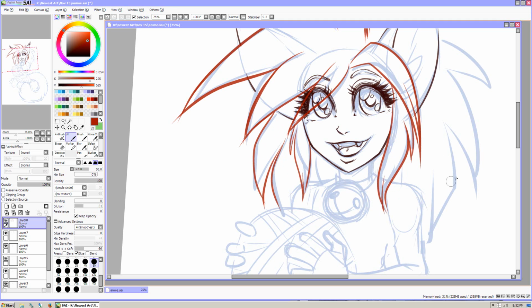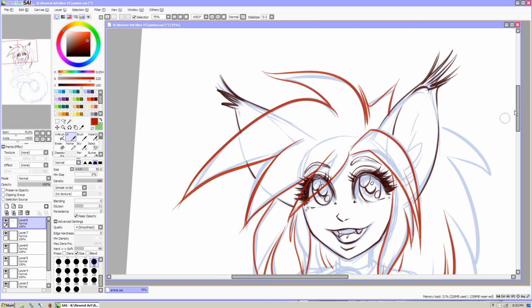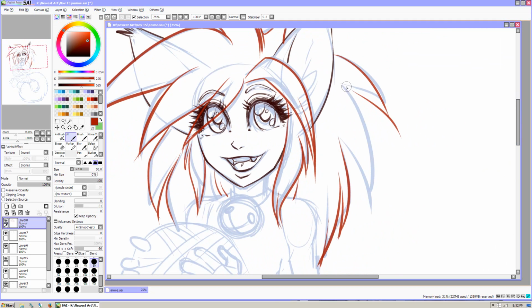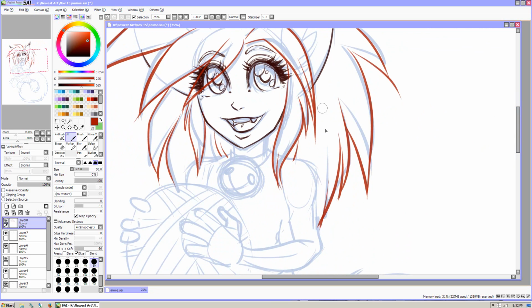And add in the back of the hair here. You don't want to add in too much detail to the hair. Hair is generally pretty stylized when it comes to anime. I want to focus on the basic overall volume and shape of it versus every little lock.